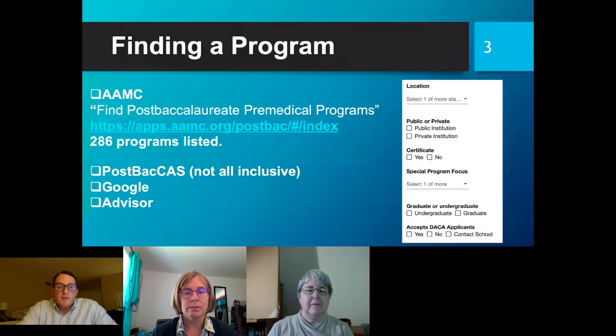Even though it's hosted by the AAMC, there are a lot of different post-bac programs here that are, as we mentioned, maybe PA or dent or some of the other health professions. So it's a great place to start. On the right-hand part of the slide, you can see a little bit about how you can sort through this website. You can sort by state or location.